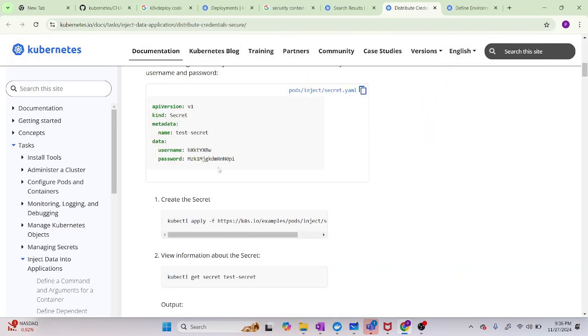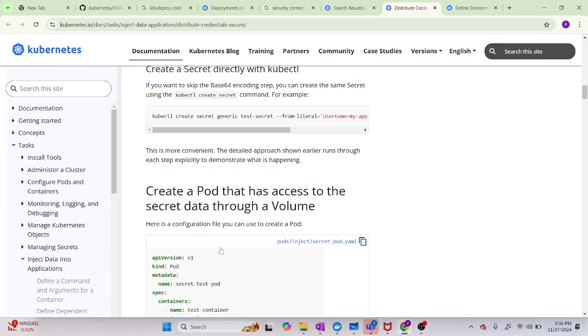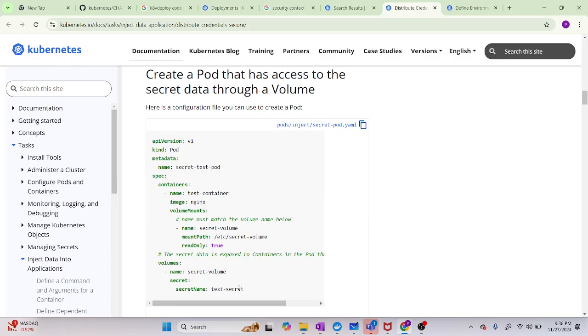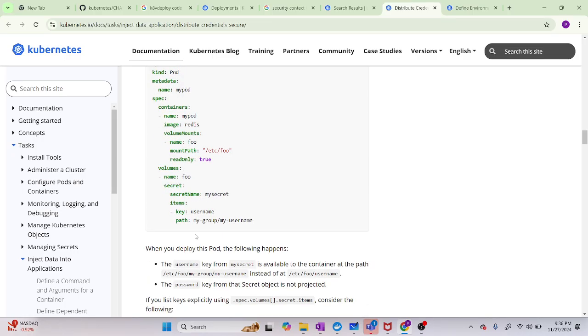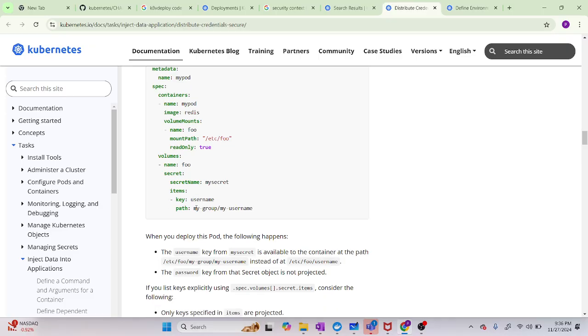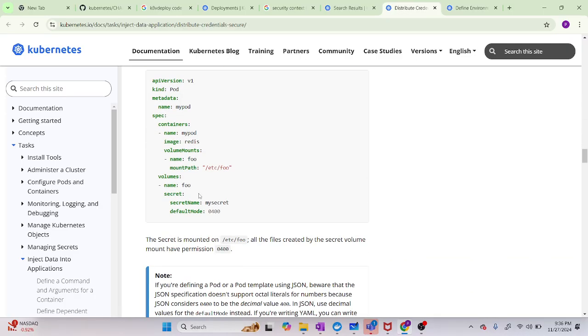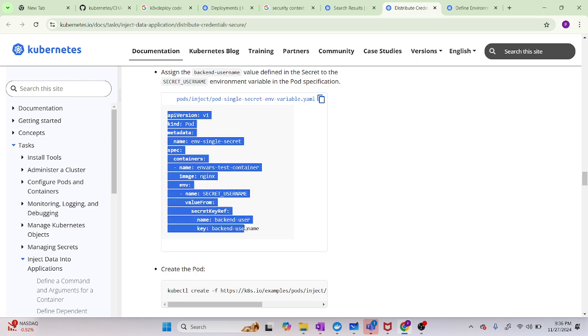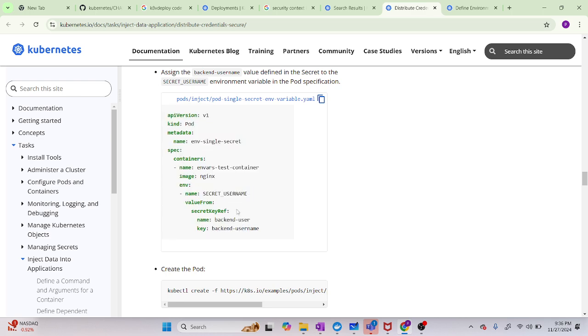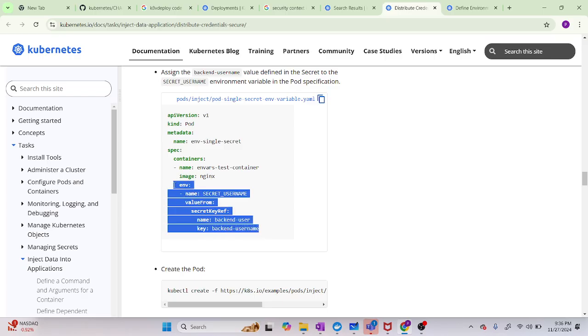See if it is data. No, this is not the answer. Name, value, secret name. So this is not volumes, this is a volume. Secret items, no. Volume, no. Yeah, this is the one answer. So you have to update your pod with the secret name like this. So this will be the answer to your environment question.